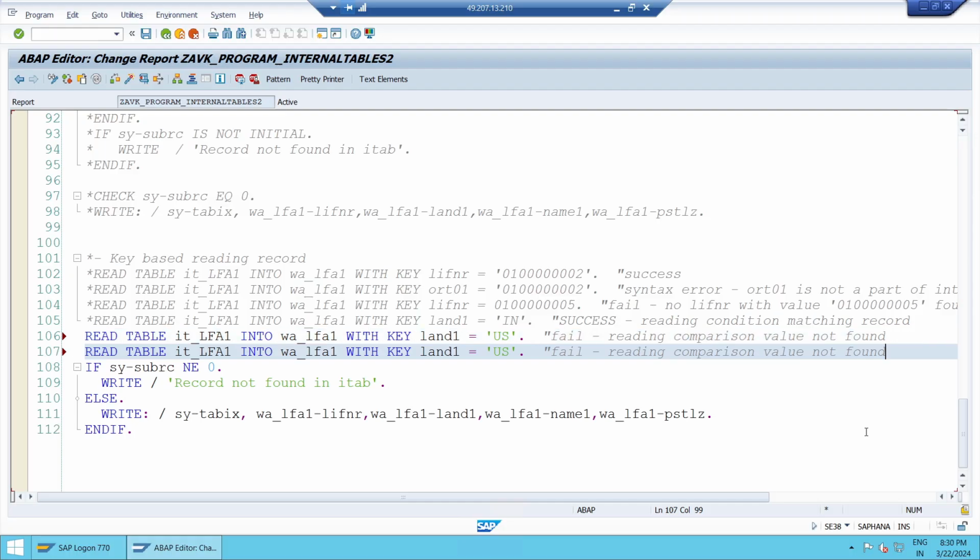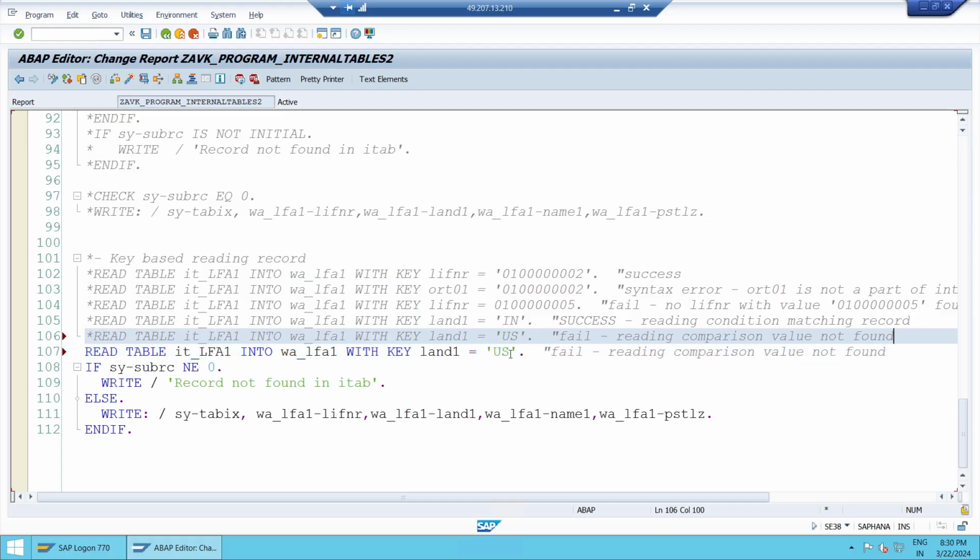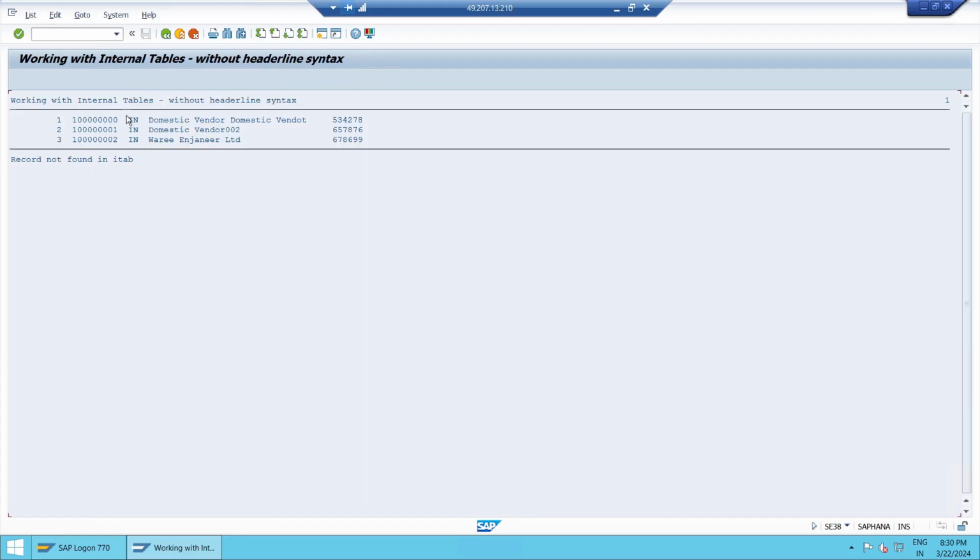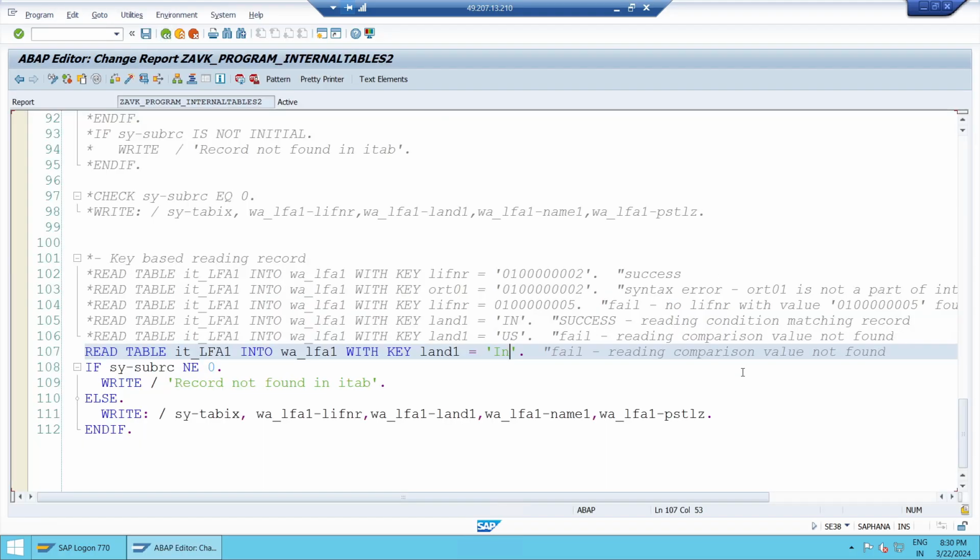Okay, next we will check whether this comparison is case sensitive or not. A capital, small n. We will see this also fails. Yes, the comparison is case sensitive. Fail reason: comparison is case sensitive.